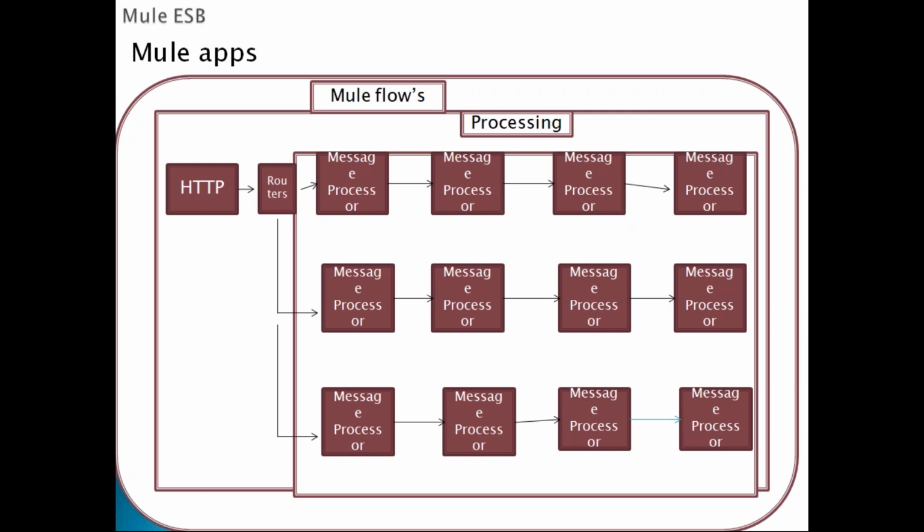So to handle all these together, we apply the router. What the router is doing, as you can see here, is sending the data to all the message processors at a time, and the operations are performed at a time. This is the main advantage of the router, and why we are using the router here.